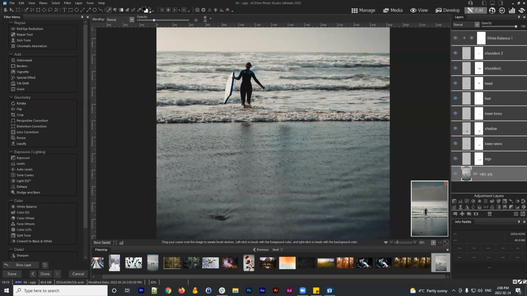Terry asked, do you have a video on moving a person or object from one picture to another? I don't. I could certainly cover that. It would be easier to cover in a tutorial, I would think, than a workshop. It would take a long time for a workshop. Even this was sort of stretching it in terms of taking time. The way you would do that, Terry, is by copying an element or saving the person isolated from the background as a PNG and moving it on to another image.